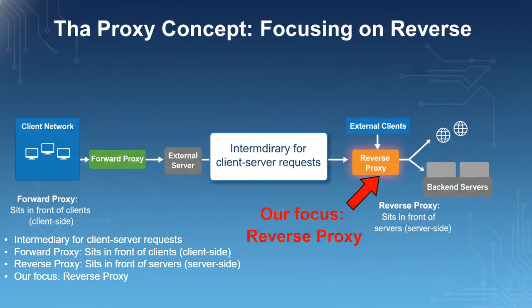A forward proxy sits in front of clients, forwarding their requests to external servers, often used for privacy or accessing blocked content from within a network. Think of it as a client-side agent. Our focus today, however, is on the reverse proxy. Unlike its forward counterpart, a reverse proxy sits in front of one or more web servers, intercepting requests from external clients and forwarding them to the appropriate backend server. It's a server-side agent, enhancing control and capabilities for the application provider.